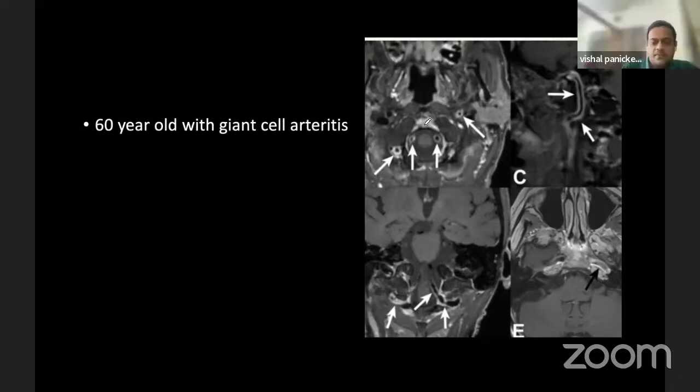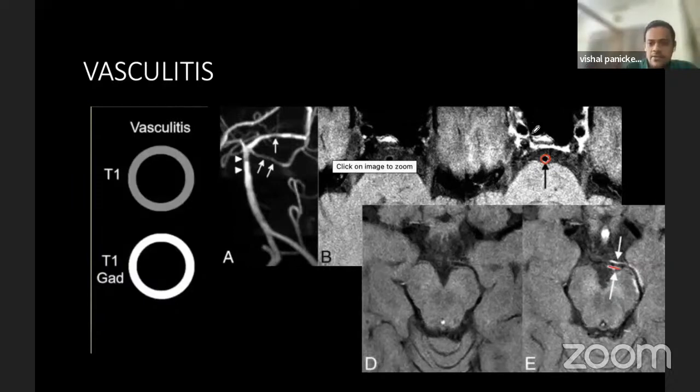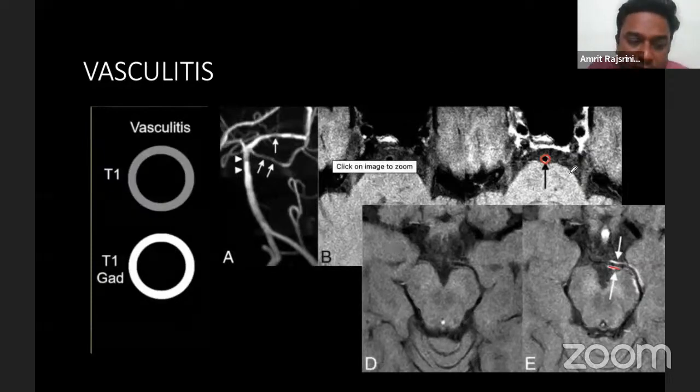Okay, sir. And with regards to vasculitis, all three layers are inflamed actually. So is it always concentric as you mentioned here? No, sir. Can be eccentric also. Usually it is concentric. Yes, in nearly 2/3 of patients you would get it as concentric thickening and enhancement. And you've not discussed the grade of enhancement. So you always compare it with the pituitary stalk.